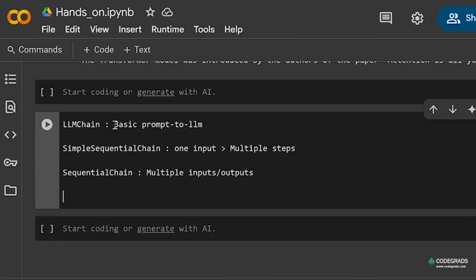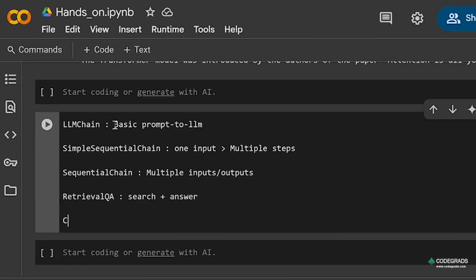Then we saw the retrieval QA, which is retrieval plus answer. Then we have the conversational retrieval, and what it was doing is chat plus memory plus retrieval.